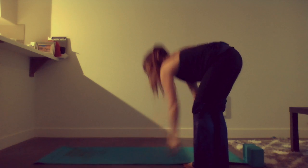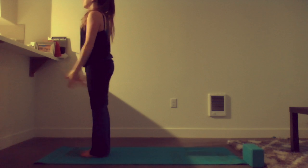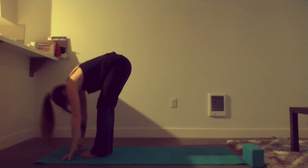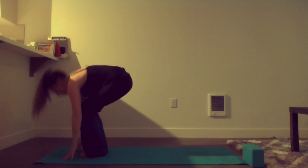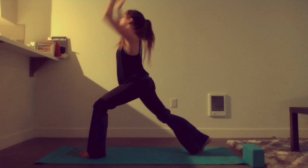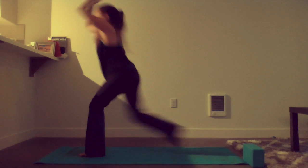I'm going to move my mat a little bit here. We'll do another variation. Reaching up to the sky. Exhale to fold. Inhale, reaching halfway. Exhale and fold. Pressing through those feet again to stand, arms reach up, exhale, we step back with the right foot, reaching the arms nice and tall, nice crescent pose here.